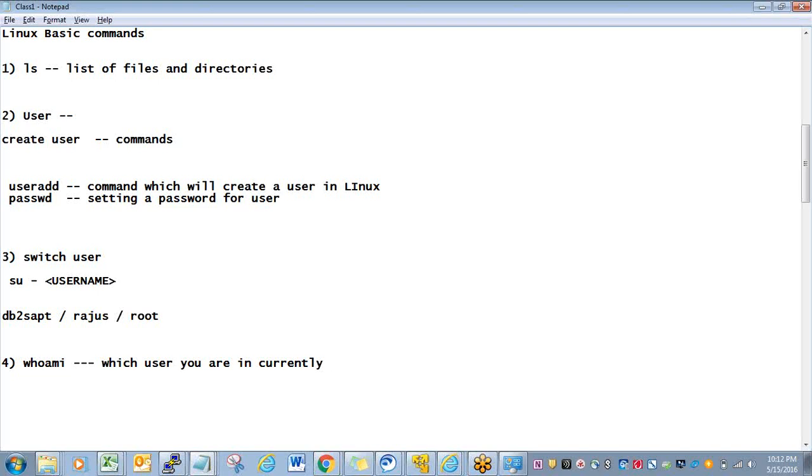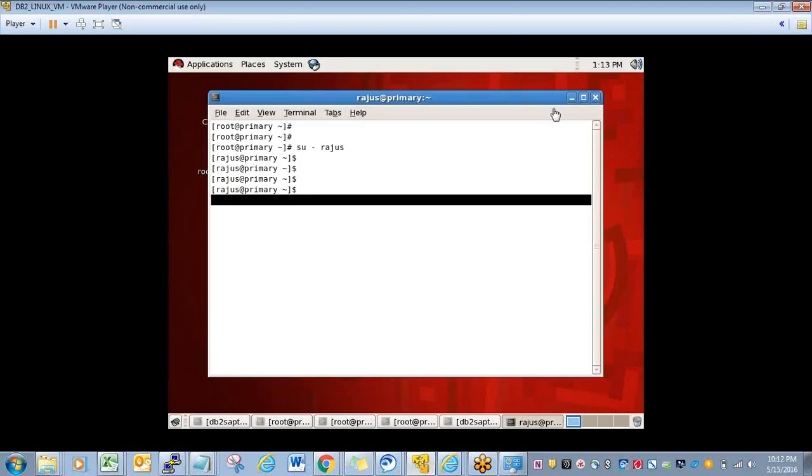Which user ID is switched? Is there any command which will tell me which user ID I'm currently running the commands as? Yes. You need to run a command which is called whoami. The whoami command will tell you which user ID you are in currently. This is a very simple command. If you want to test it, you can test it and easily find out the output.